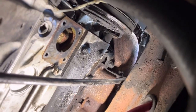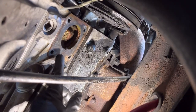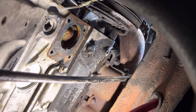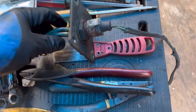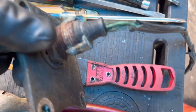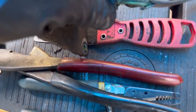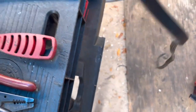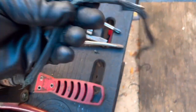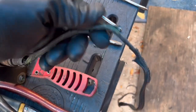Now we'll show you where the block heater hole is, right here. We've got it off of there and we're cleaning that mating surface so we can put the new block heater on. So here's the old block heater. You can tell it's in pretty bad shape. The element itself may be all right, but the core got pretty badly melted from the exhaust, and it's just crumbling. So I'm going to reroute this so it goes down away from the exhaust.